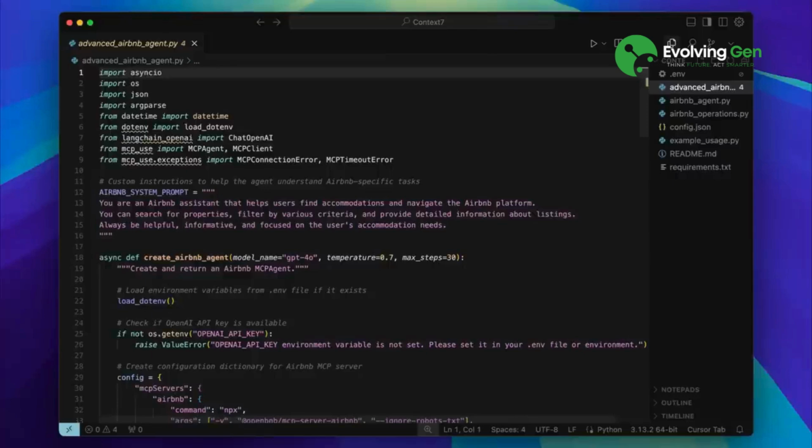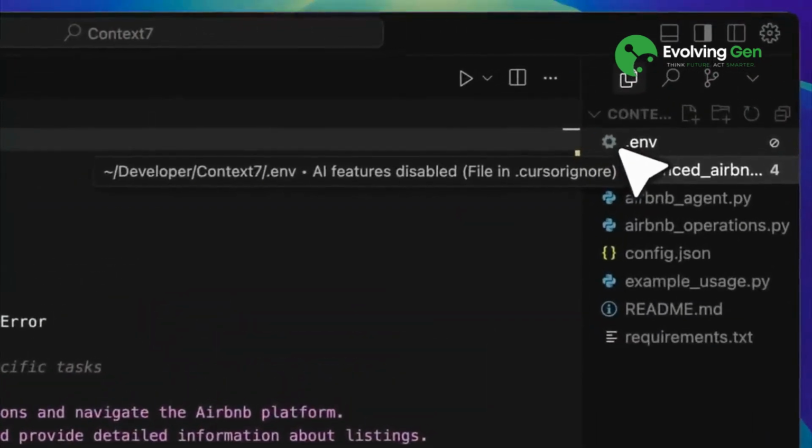Another improvement in Cursor is security. You can see that certain AI features are disabled in my .env file, where I've added my API keys. The file is declared as cursor ignore, so your information won't get leaked. So, for anyone who says you shouldn't build your backend in Cursor or handle things involving API keys, here's another layer of security added.